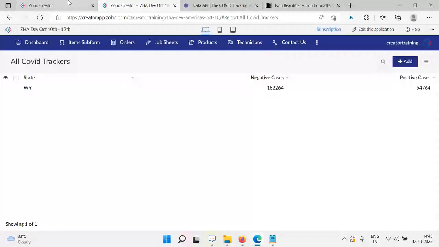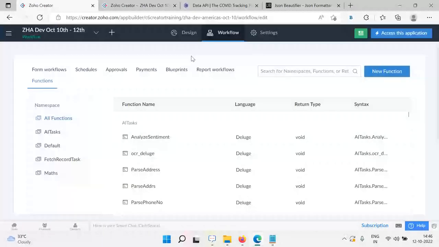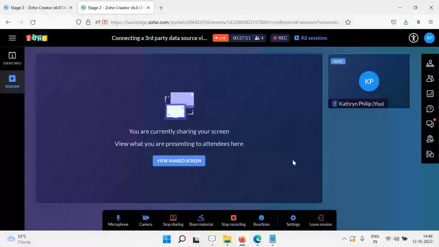So this way you can go ahead and push your data from the API to your forms, right? So this is pretty much what I wanted to cover with the APIs, how you can make use of some important Deluge concepts to cover all of this, and this brings us to the end of this session here.